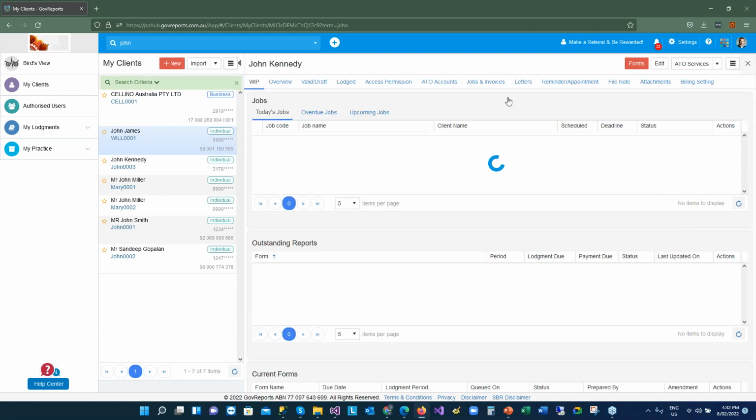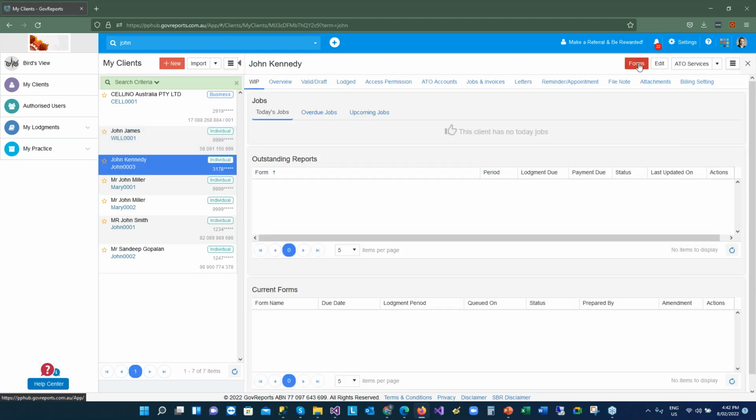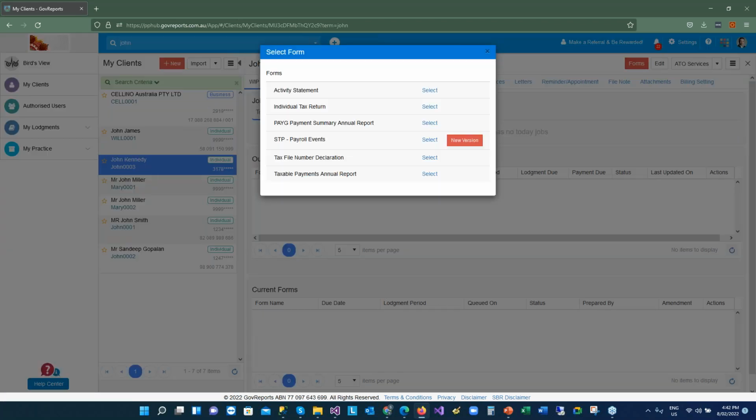When I select the client, I go to the forms, where you can see what types of forms are eligible for this client type. As this is an individual type client, all the forms applicable for individual clients will be listed. Whereas if you select a non-individual client, you will get a different list of forms. Now I'm going to choose the individual tax return.